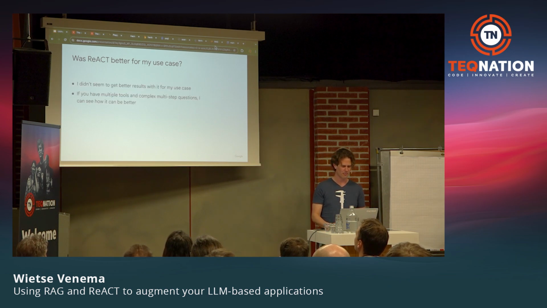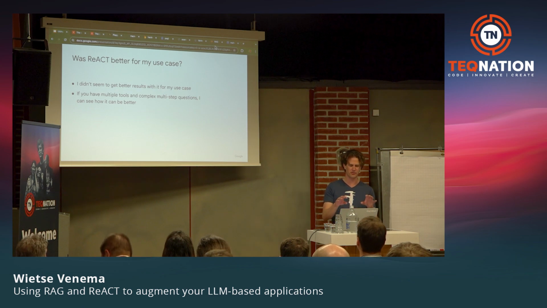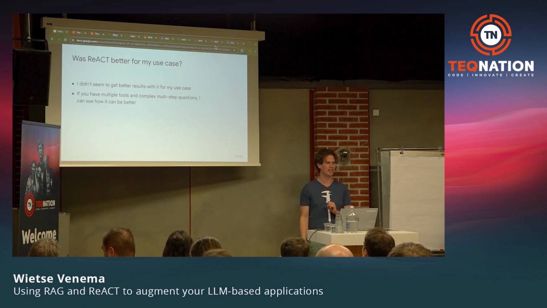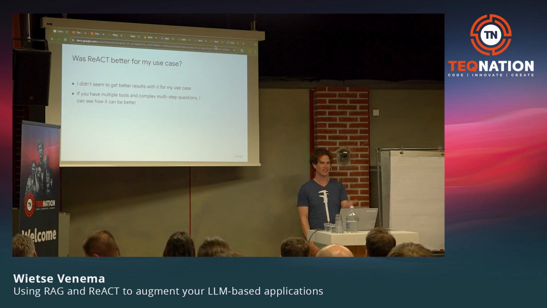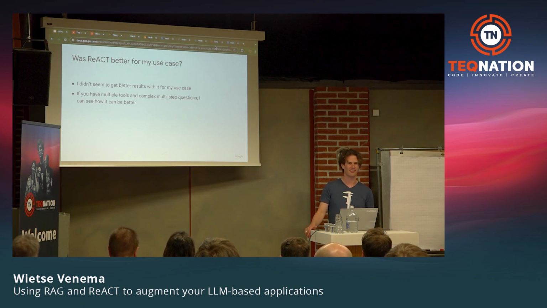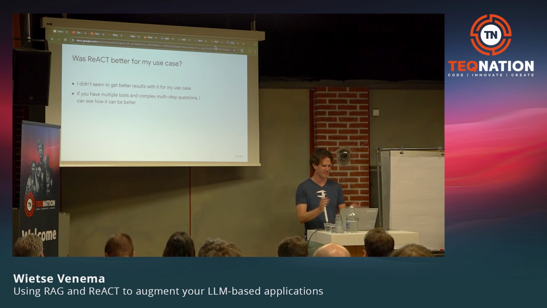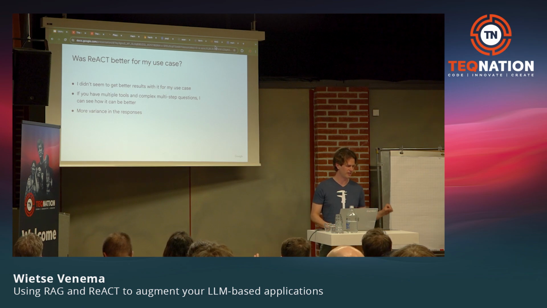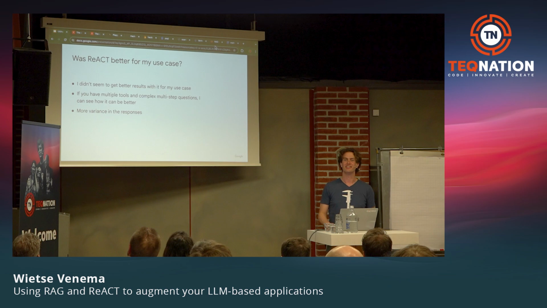But I can totally see, if you have multiple tools and complex multi-step questions, how this can be better. Because it came up with its own search queries. Maybe if I tell it to search data on my local disk or combine different data sources, it would be way more interesting. So I think this is very promising. There's also more variance in the responses, and I had a few more cases where it started coming up with something it made up.